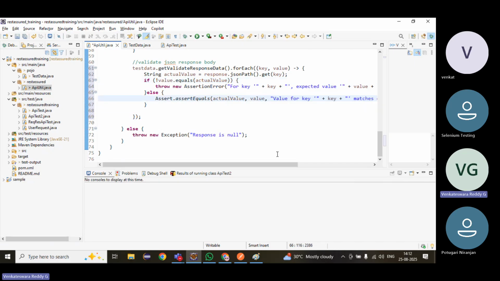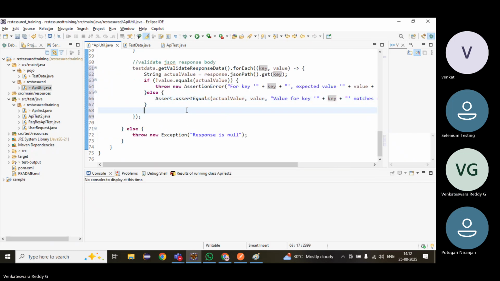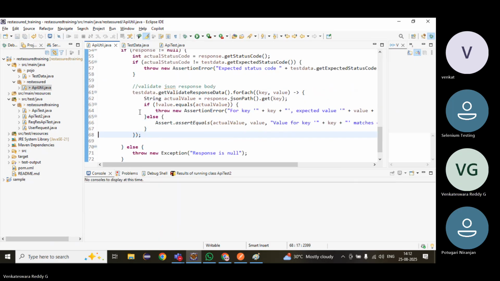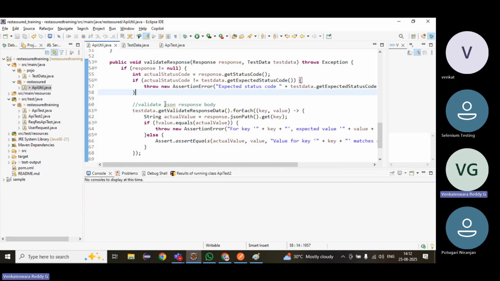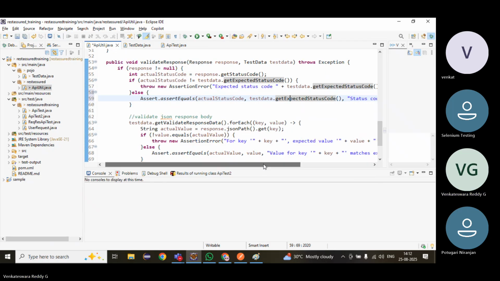We can also write a message: the value for the key matches the expected value. Whatever you want you can write, just a meaningful message. Here also, we can write actual code and expected code.